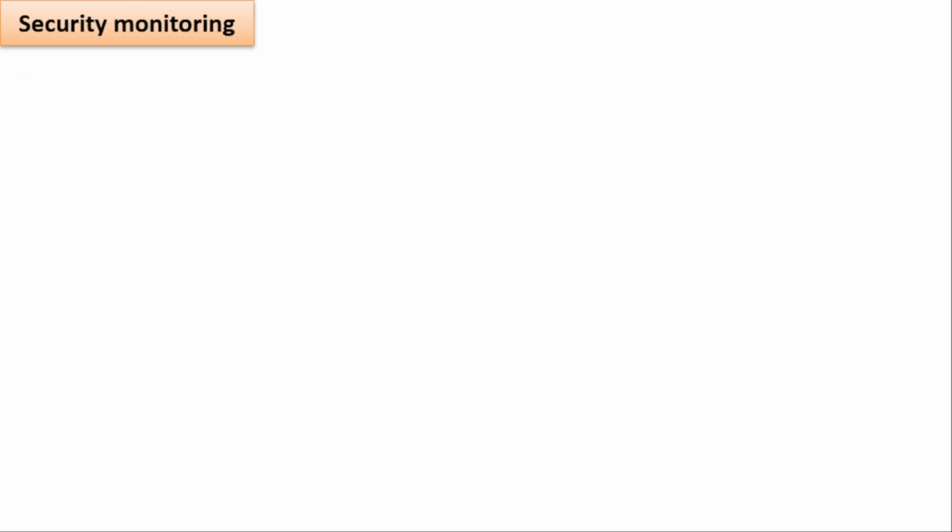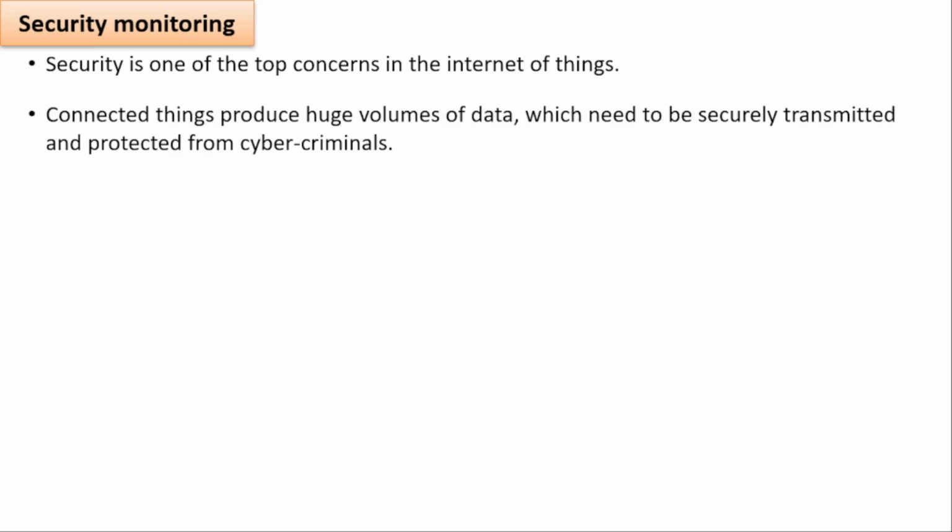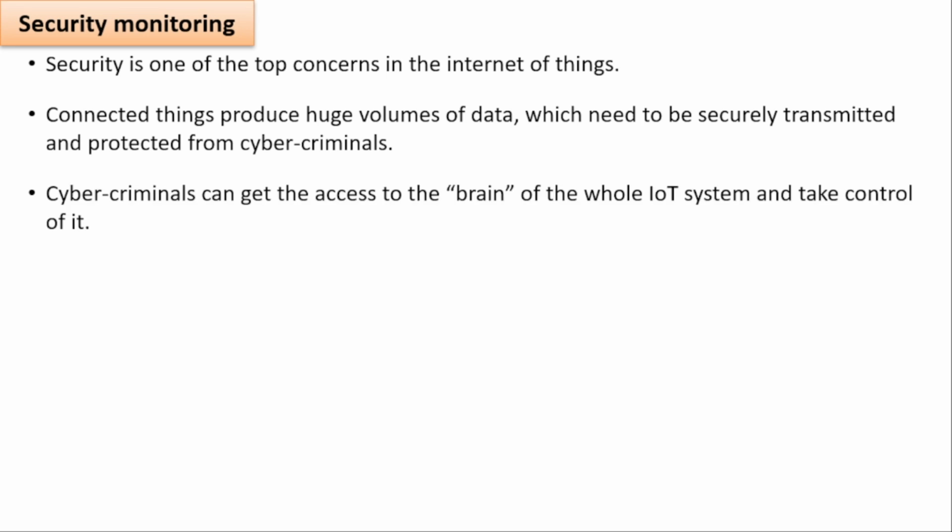Security stands as a foremost concern within the realm of the Internet of Things, IoT. The interconnected nature of devices results in the generation of vast data volumes, necessitating secure transmission and protection from cyber threats. The vulnerability arises from the potential access that cybercriminals could gain to the core system of the entire IoT network, thereby seizing control. To counteract such threats, proactive measures can be taken.